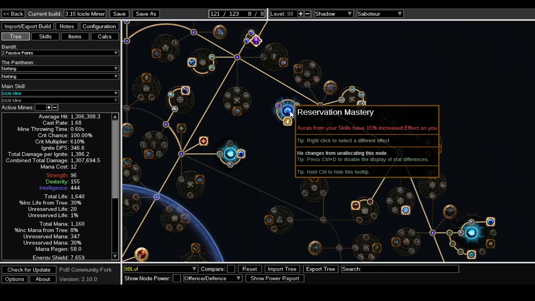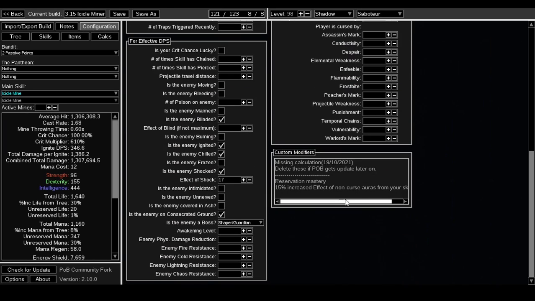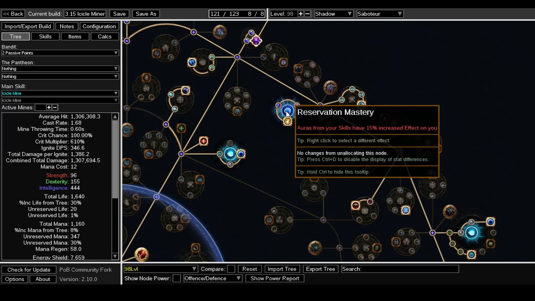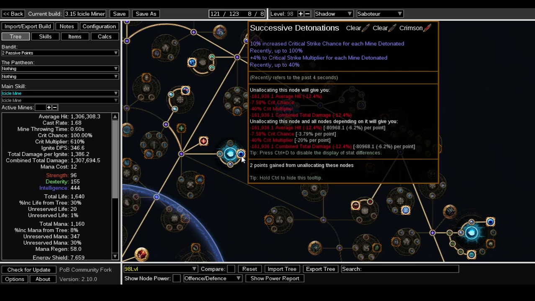I also put this here, you know, picked mastery. This right now doesn't work. Arrows from your skills have 15% effect on you. I edited it here. If it gets fixed soon, just delete this. This is here right now. I edited it on my own. You can actually get more damage and energy shield thanks to this mastery. Very nice. So there is a mine notable here.